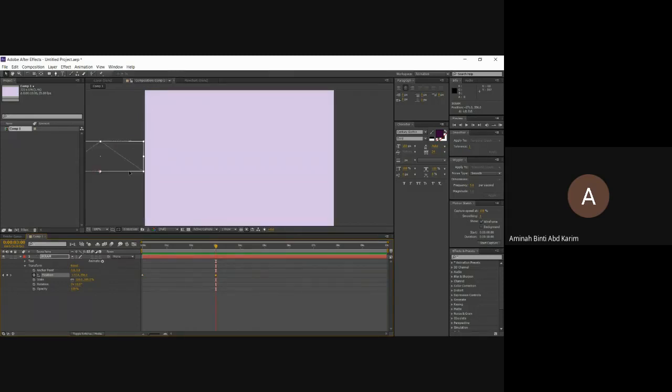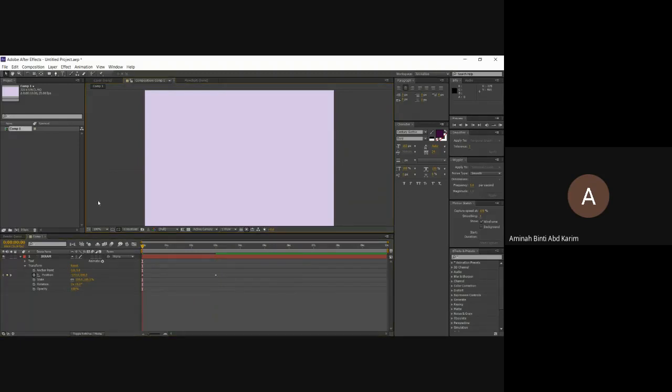Then here, click. Don't just click with your mouse and drag. Click Shift also and drag. Okay, we see, okay?